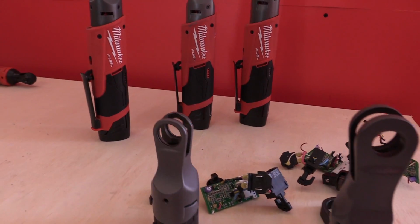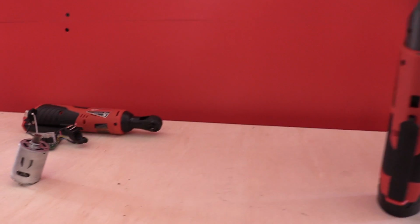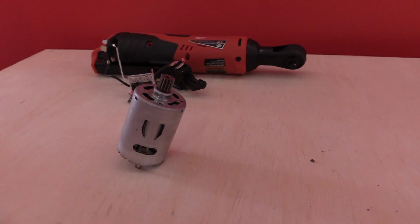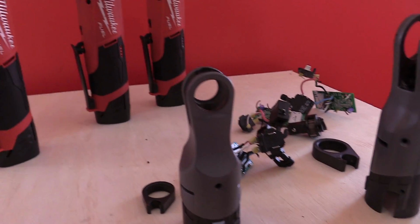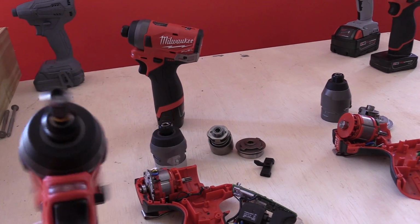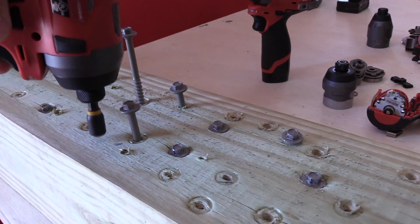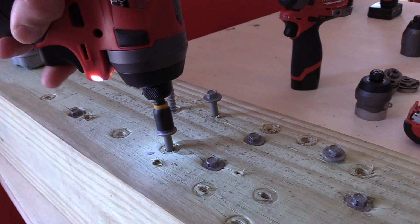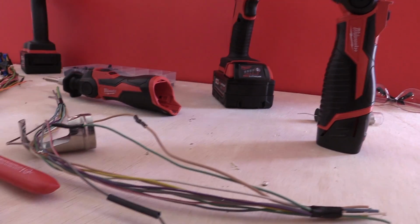On the automotive side though, a couple of really cool things that I want to share with you guys that are coming out soon. Updated electric ratchets. So they went brushless, they're now Fuel, they're still powered by M12 batteries, 1/4 inch, 3/8, and they came out with a 1/2 inch one, which is just a beast of an electric ratchet. So I'm pumped to check those out. A lot of the stuff's not coming out till fall, so once it comes out, I'll have more information for you and even some hands-on experience on some of this stuff. A very small impact on an M12 pack as well. That's going to be really cool. Lightning fast, ton of power. The other really cool thing was an electric soldering iron, which is awesome.